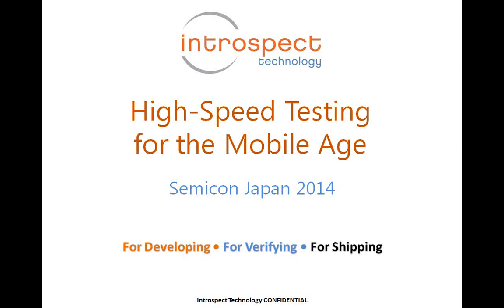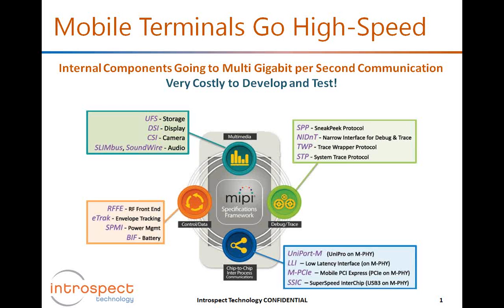So recent years have seen a tremendous evolution of smartphone technology, including high-definition displays and high-definition cameras, as well as very high bandwidth communications. And a lot of these advances in mobile terminals have been enabled by the introduction of multi-gigabit per second communication links within the device itself. So a small smartphone or tablet is essentially a network of highly interconnected components like storage or display or camera devices, and all of them are connected with high-speed gigabit per second SerDes technologies.